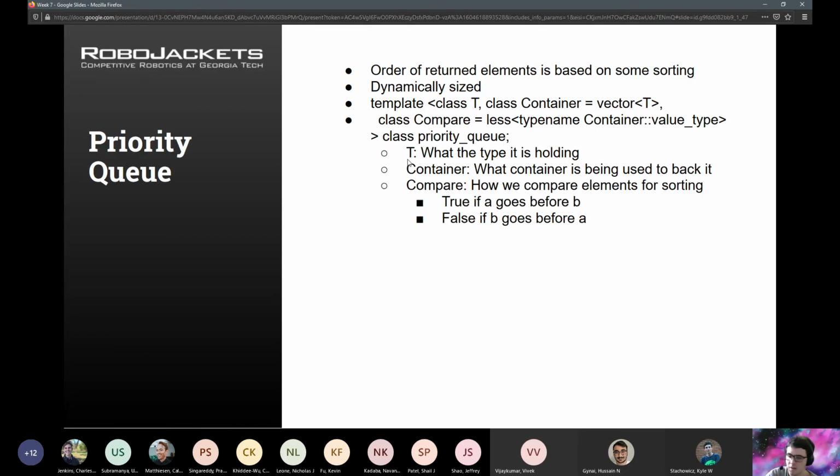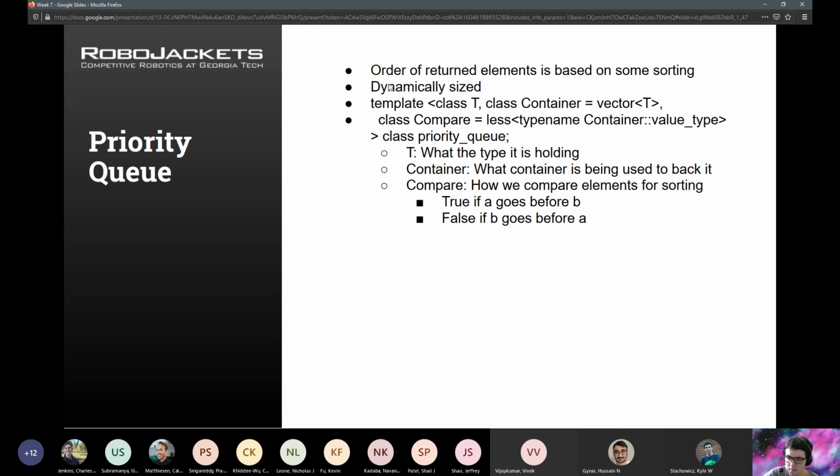Then there's the more complicated example called a priority queue. A priority queue is an order of elements that is sorted based on some variable. So you have to decide what variable, or what method, is used to give the objects in this queue some priority.